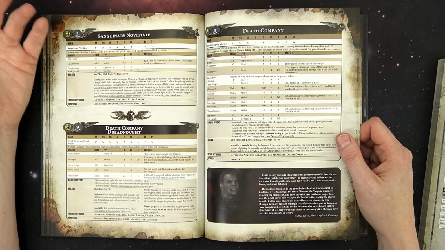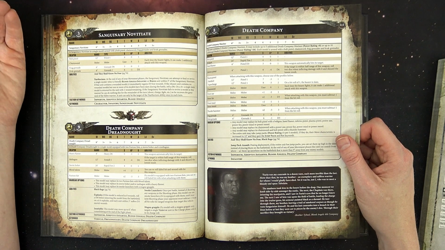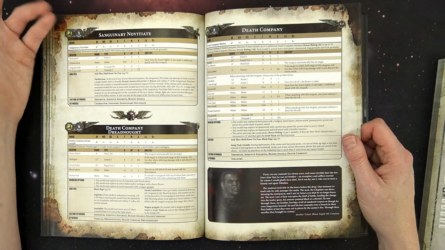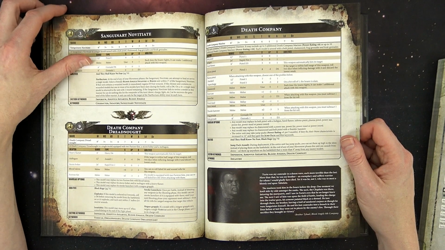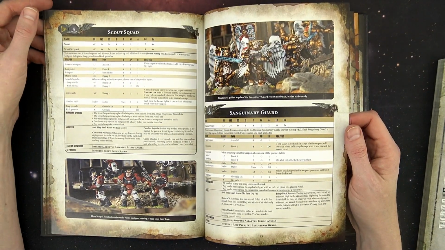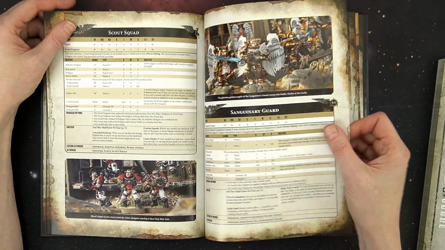Death Company, incredibly well pointed, able to swap out their bolt pistols for any of these associated weapons right here, of course paying their points cost. We're going to talk about Inferno Pistol went down from 20 points to 9. The Sanguinary Guard also had their Angelus Bolter, I think it went down from 9 to 6. I want to say, yep, from 9 to 6 points.